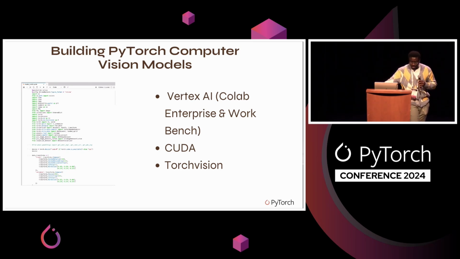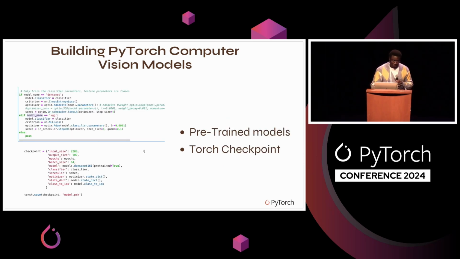And also CUDA by NVIDIA, and then mostly Torch Vision for model development. The reason we really like Torch Vision is that it has a ton of pre-trained models, right? For us, as a small team, we don't really want to build everything from scratch. So having pre-trained models like VGG, ResNet, DenseNet, all in PyTorch's Torch Vision Python module, makes it easier for our developers to pull things out faster, build faster, deploy faster, right?